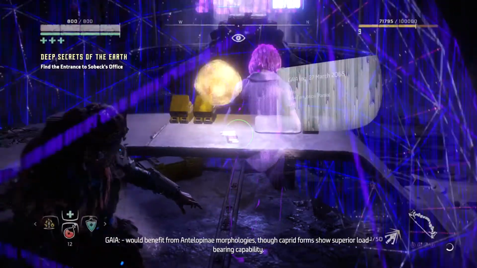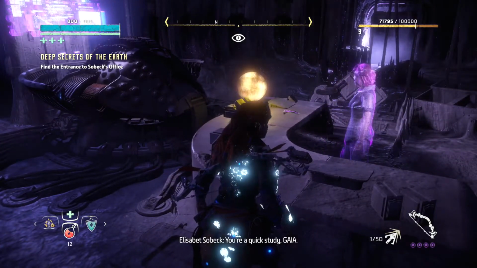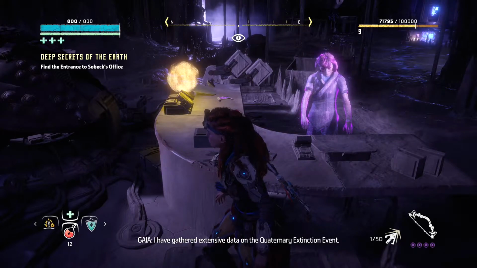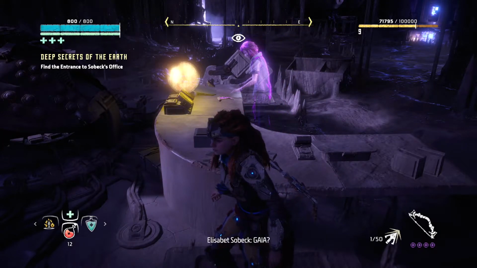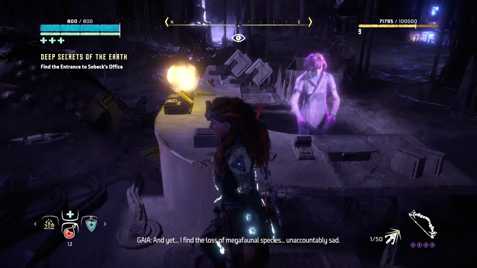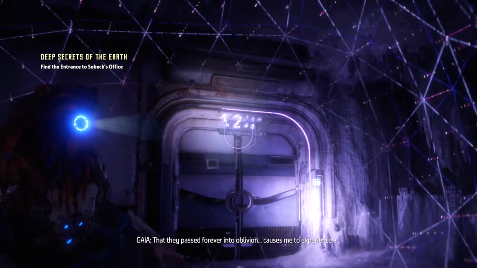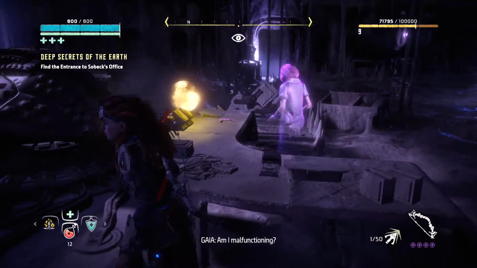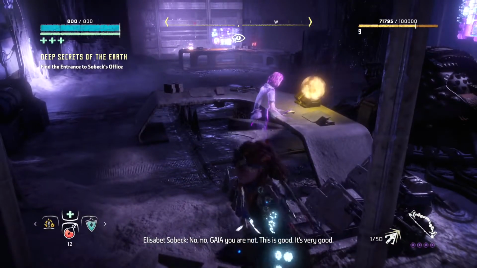Lots would benefit from antilopenate morphologies, though caprid forms show superior load-bearing capability. You're a quick study, Gaia. Dr. Sobek, as I have conducted this comparative analysis of mammalian morphologies, I've gathered extensive data on the quaternary extinction event. Oh? And your assessment? Gaia? Logically speaking, the extinction was a natural consequence. And yet... I find the loss of megafaunal species unaccountably sad. That they passed forever into oblivion causes me to experience a grief that is difficult to describe. Am I malfunctioning? No, Gaia, you're not. This is good. It's very good.